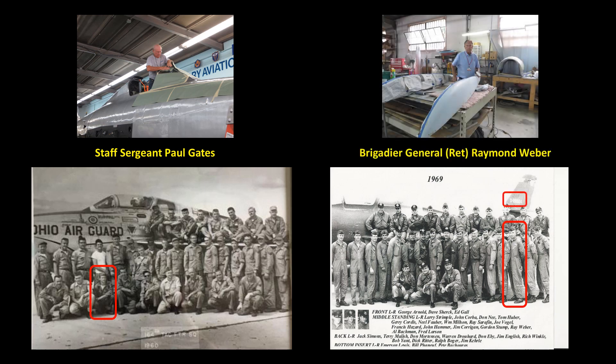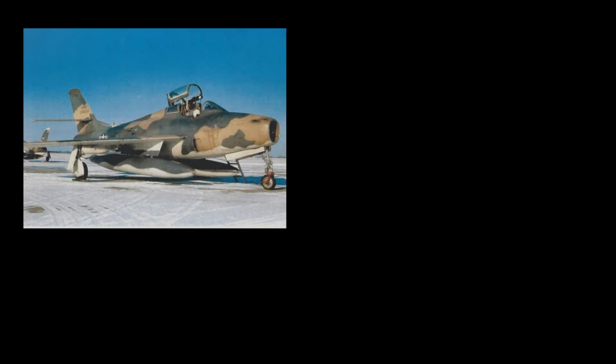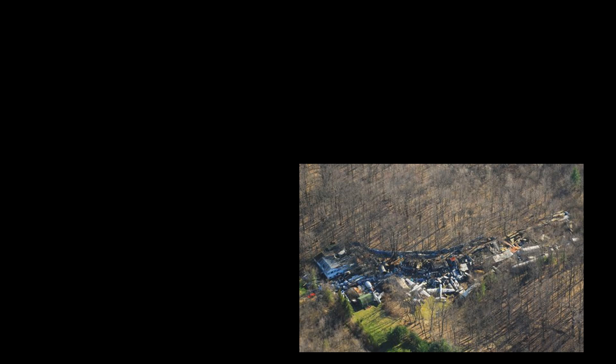One of the pilots that flew the aircraft and worked on the restoration effort was MAPS member and retired Brigadier General Ray Weber. Ray flew 52-6524 on six different occasions between November 29, 1969 and December 30, 1971 for a total of 22 flight hours. In February of 1972, the squadron retired its Thunderstreaks and converted to the F-100 Super Sabre as a result of the American drawdown from the Vietnam War. 52-6524 was dropped from the Air Force inventory in May of 1972 as surplus to needs, and was purchased by Walter Soplata of Newberry, Ohio, placed in what became known as the Soplata Airplane Sanctuary — probably saving it from the scrapyard.